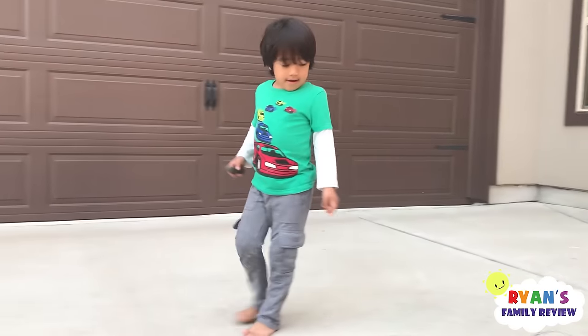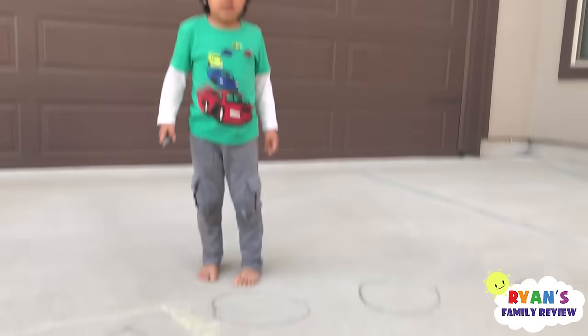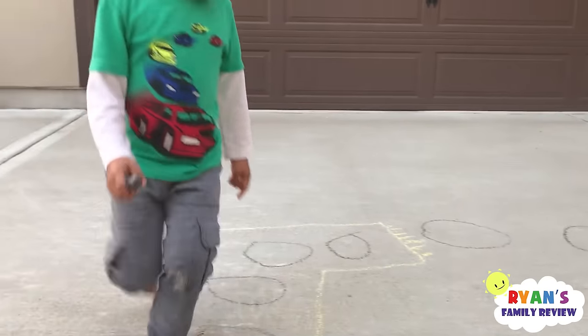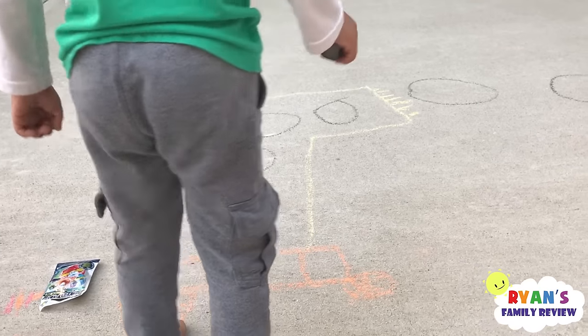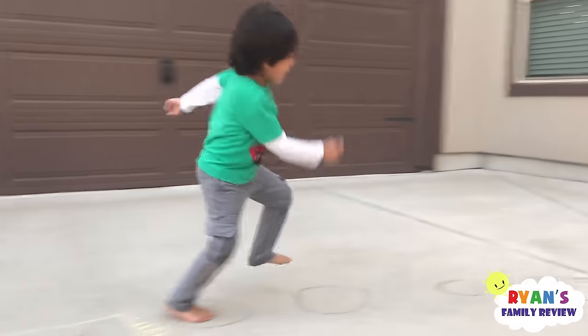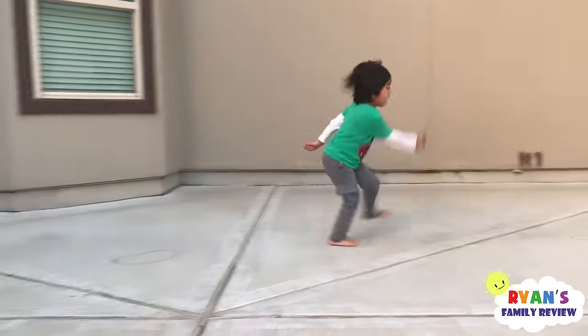Can you only step on the cannon? One foot on the cannon, and then when you go next step, you go to the next cannon. Can you do it? Easy, easy, easy, easy, easy. Oh, a little bit harder.